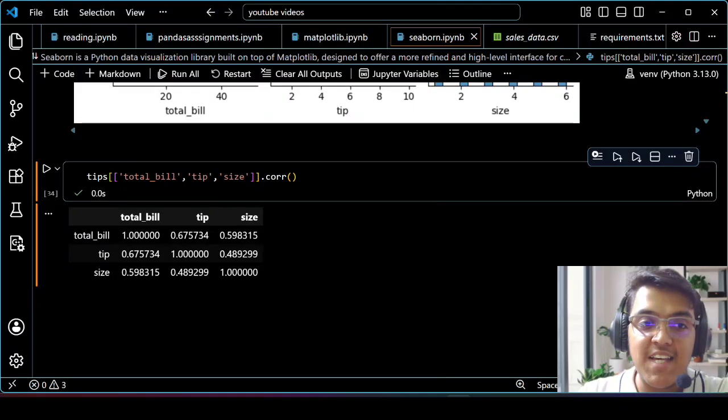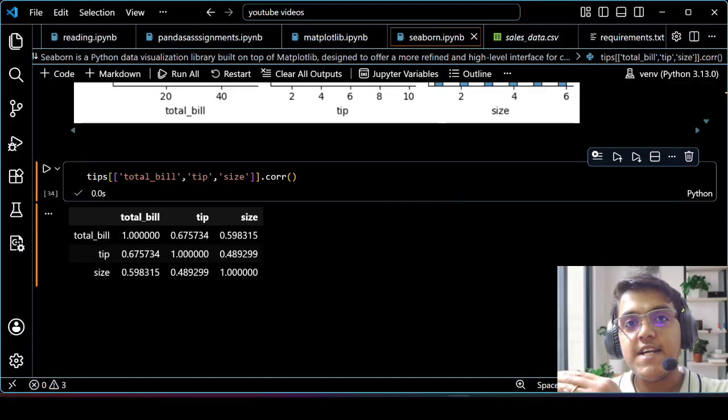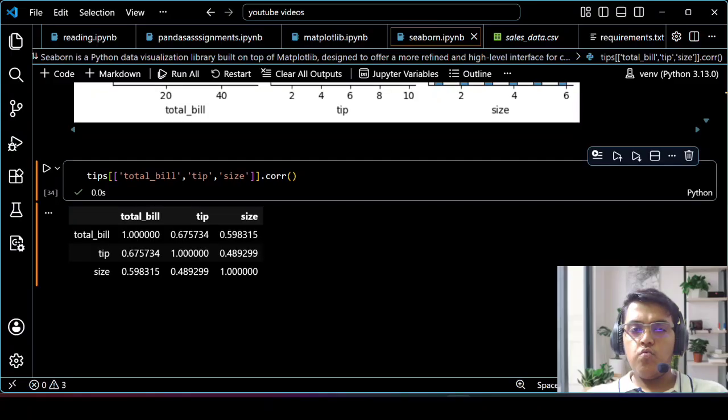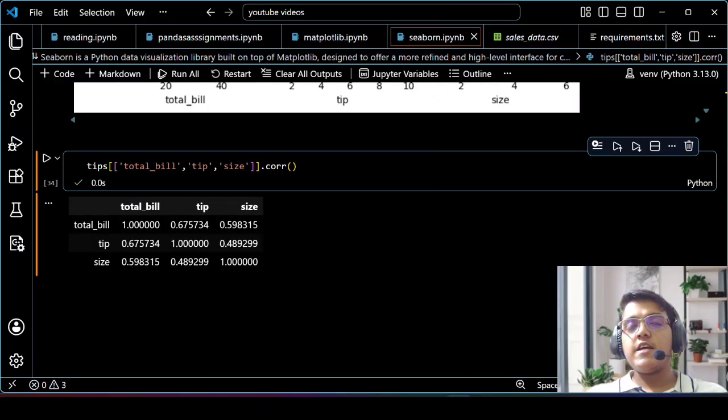So now you can see that total bill and total bill have a correlation of one. That is, they will increase systematically, like the line will be a smooth line, and when the total bill increases by 1, the tip will increase by 0.6 and the size will increase by 0.6 as well, somewhere around 0.6. The same relation we have here, tip and total bill 0.67, and tip versus tip is a 1, and size versus size is also a 1. So where there is 1, it actually represents a smooth graph, that is, they are completely correlated to each other.